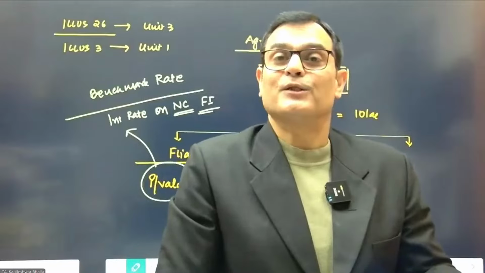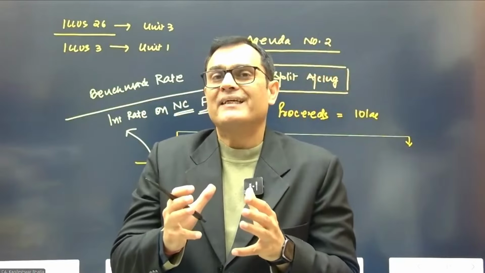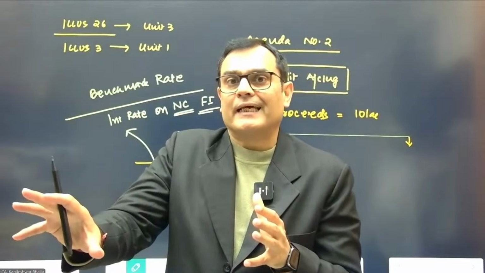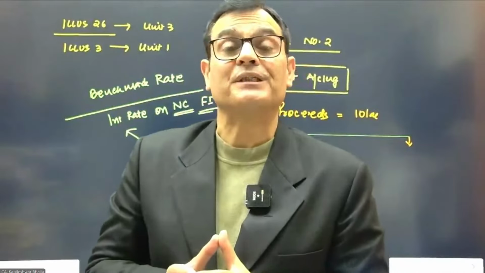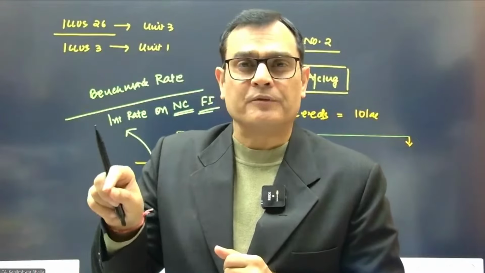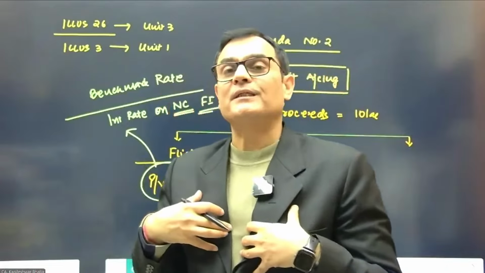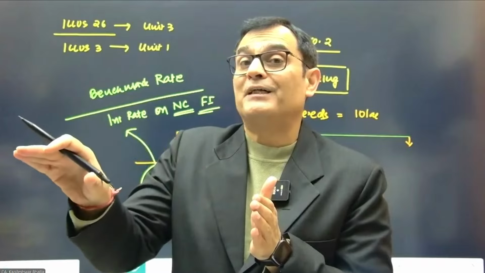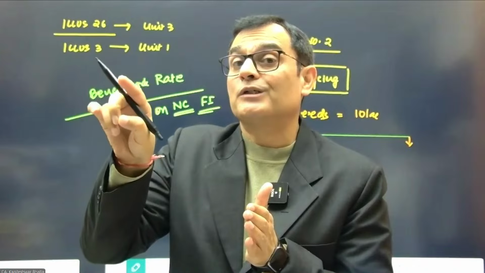So the standard was very clear that if you're making somebody agree on a deal, you'll say, okay, I'll give you interest lesser than the non-convertible instrument, because you're giving the option to convert. So in that case, you're saying, ideally, I would have paid a 12% coupon rate, but you take the option, so I give you a lesser rate. So my financial liability is going to be measured at the benchmark rate for the financial liability, which is the coupon rate on a non-convertible instrument.